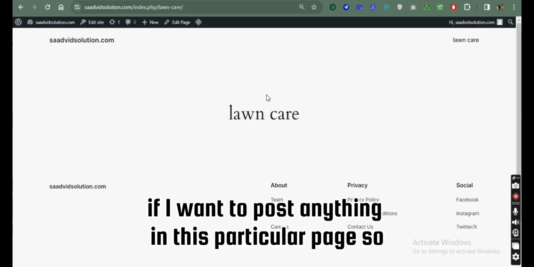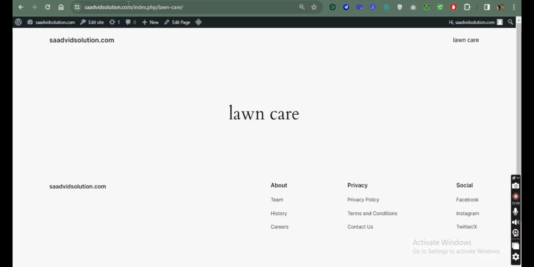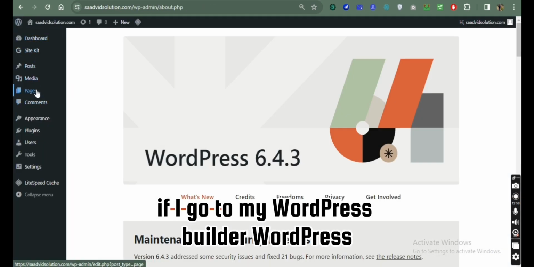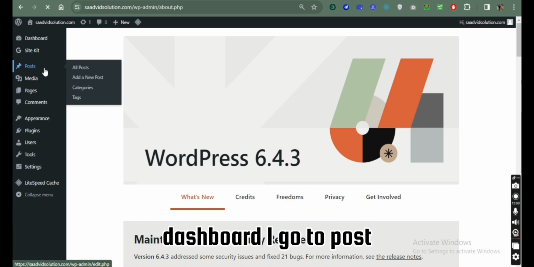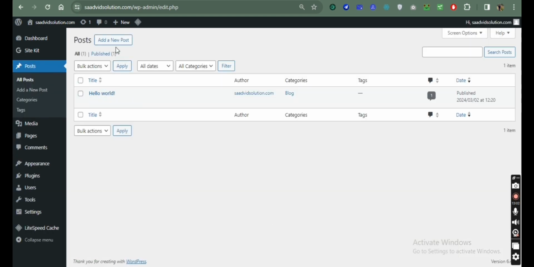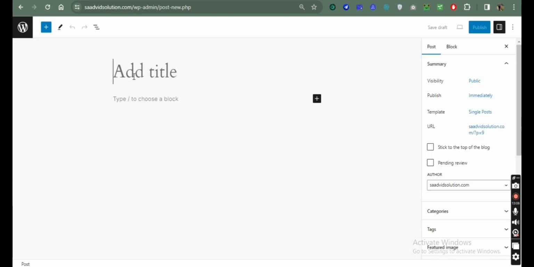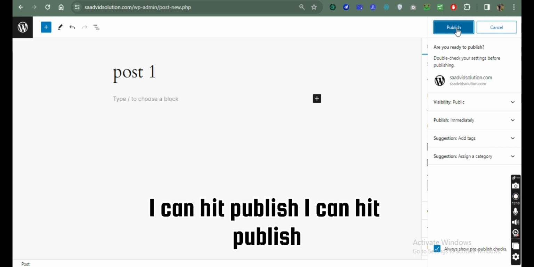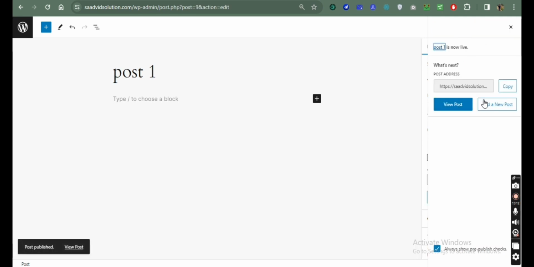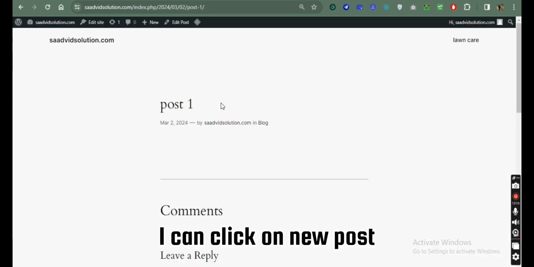If I want to post anything in this particular page, so if I go to my WordPress dashboard, I go to post, and I add a new post. So I can write here post 1. I can hit publish, I can click on new post.